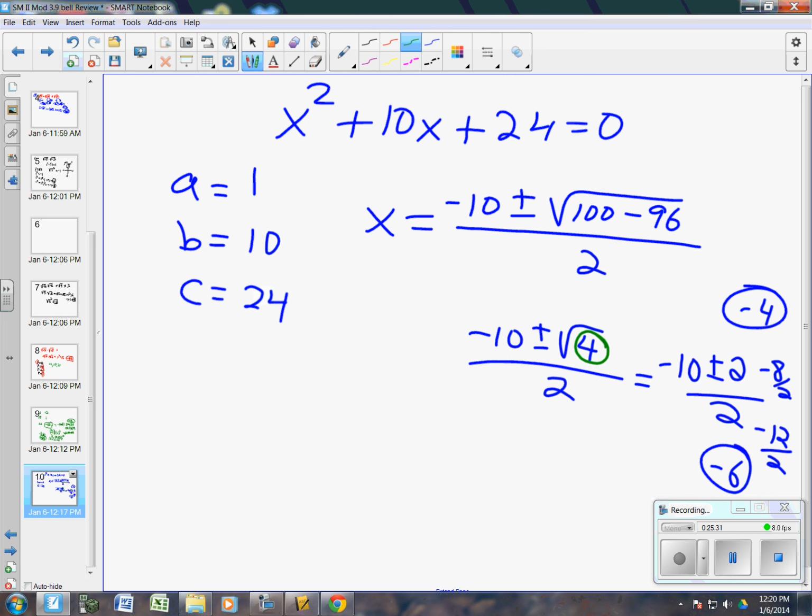So the square root of 4 is a perfect square, and it's easy to do that one. What happens when we get a number that's not a perfect square in there? What if I end up with 5? What kind of solution do I get? Irrational, right? I get an irrational. What happens if I end up with a negative number inside? Then I get an imaginary solution, right? So we haven't had any irrational or imaginary solutions so far. And so we're going to do that right now.